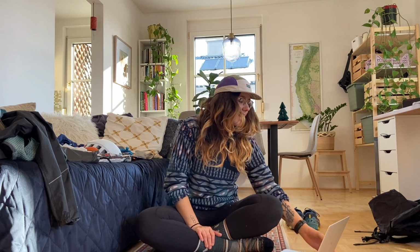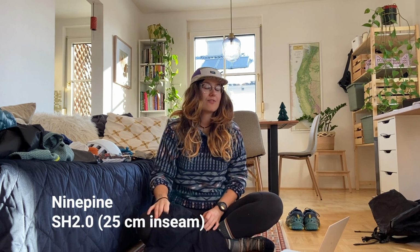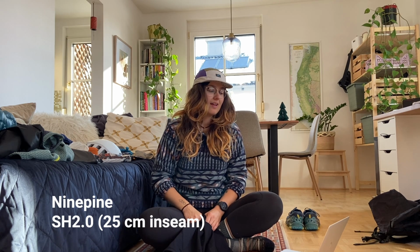So that's really good. The next thing is quite a small item that made me very happy, and it's my shorts. I have been looking for shorts for a long time before the trail, and everything that I tried, even though it was things that were reviewed many times, like for example the Patagonia shorts, these ones that everyone wears, I don't know, they didn't work for me. They gave me chafing and everything else.